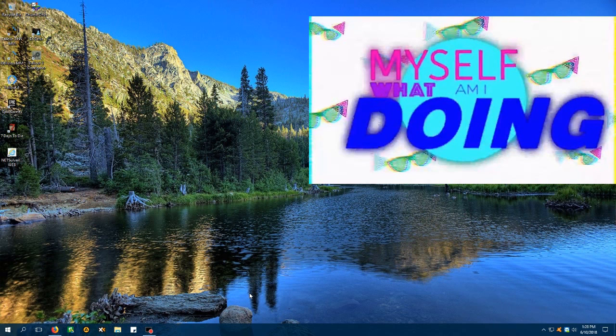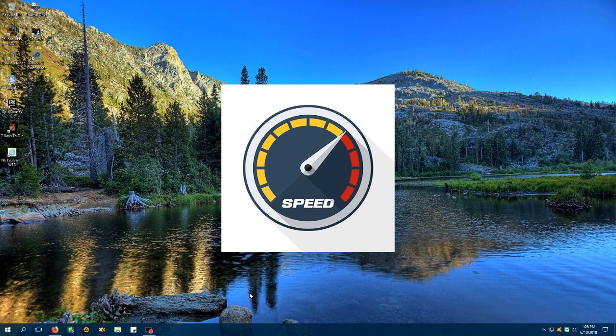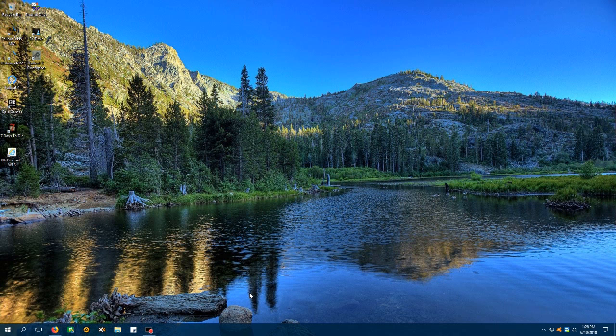Today what we're going to do is I'm going to show you guys the process that I go through when I get a new computer in my hands and I need to do some sort of configuration, whether it's setting it up from scratch, speeding it up, or finding some kind of registry file that's just corrupt or damaged.